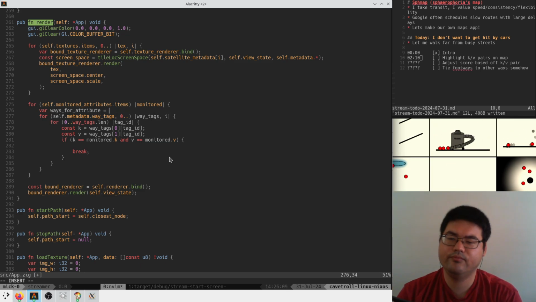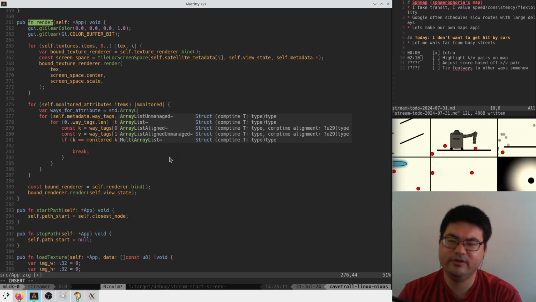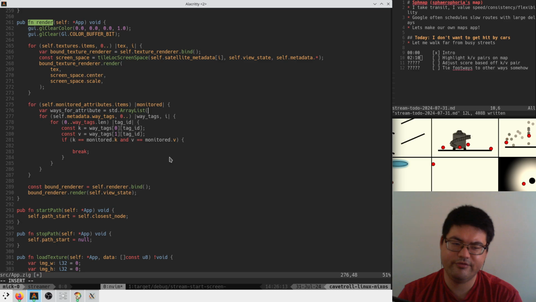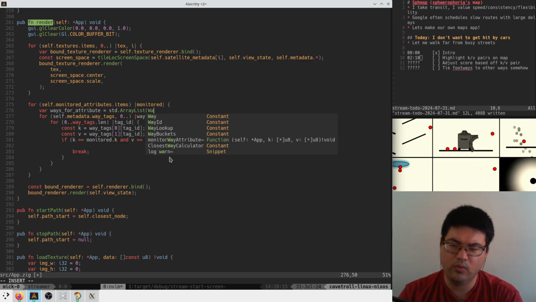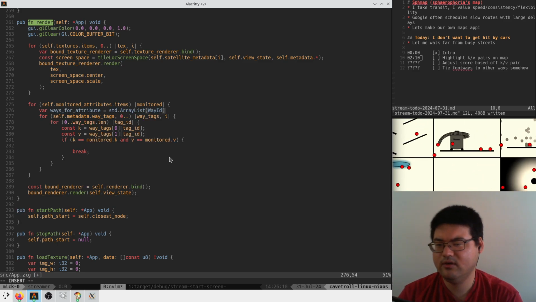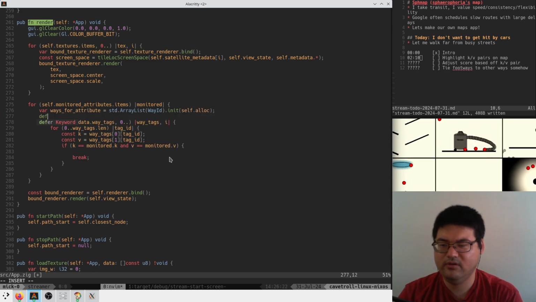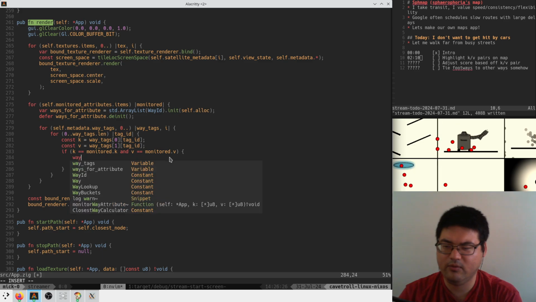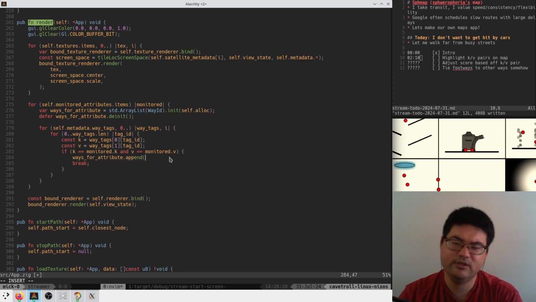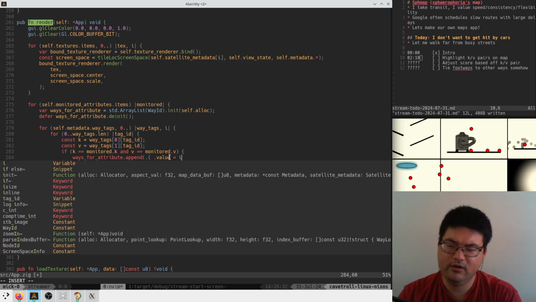Ways for attribute is an array list of way ID, I guess. And then here we say ways for attribute append i, like this.